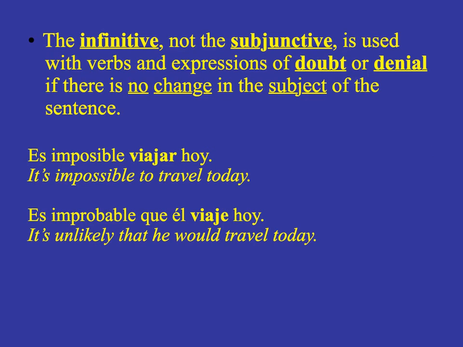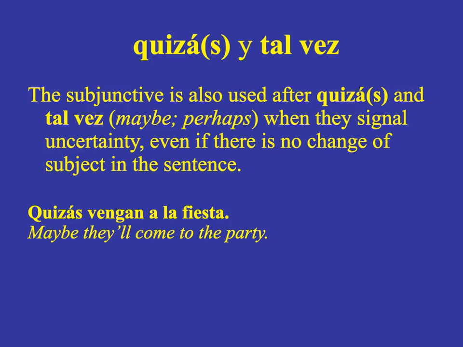And again, the infinitive, not the subjunctive, is used with verbs and expressions of doubt and denial if there is no change in subject. Okay, whenever you have the two clauses, you have the main clause, the que, and the subjunctive. Again, these two subjects need to be different. Quizás or tal vez: the subjunctive is also used after the words quizás and tal vez, both meaning perhaps or maybe, when they signal an uncertainty, even if there's no change in the subject.